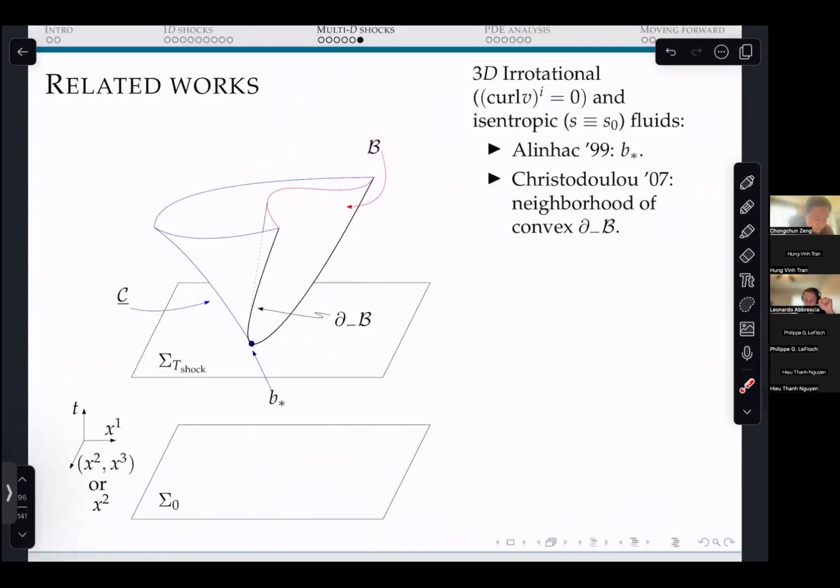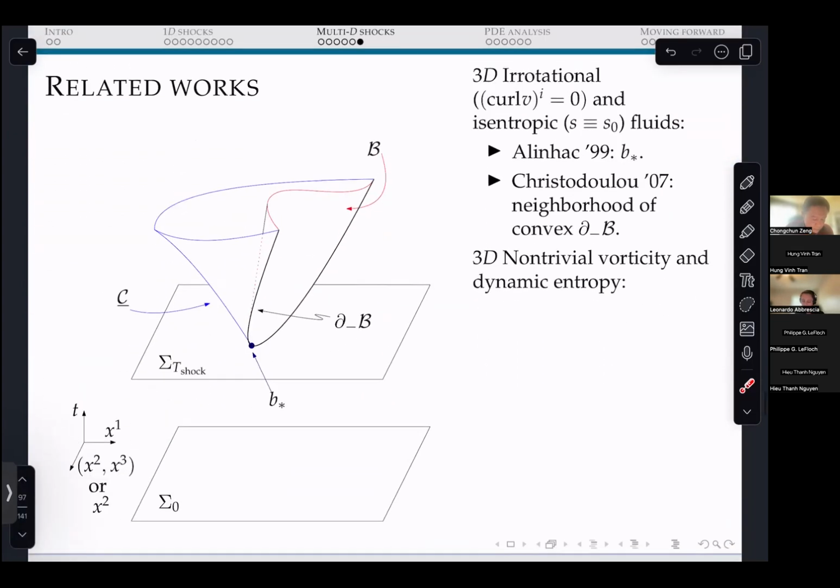came Christodoulou, and he was able to describe morally a much larger piece of the singularity. So he derived PDE estimates all the way up to B star in a very rigorous way. And then he told you that due to the convexity, well, you can take all of the slopes and the subdifferential of this convex set, and you can apply the same estimates on flat planes that you did here, and you can just tilt the planes to derive the same estimate over here. So in the way that Christodoulou wrote his book, you can get another piece of the convex singular boundary like this.